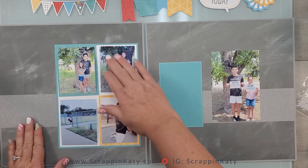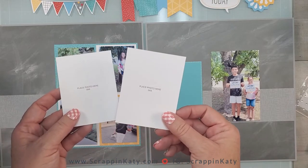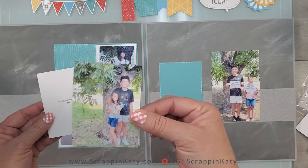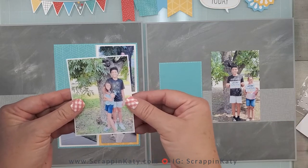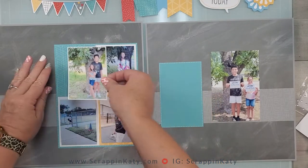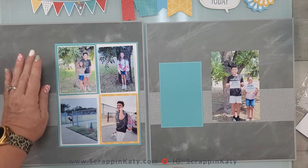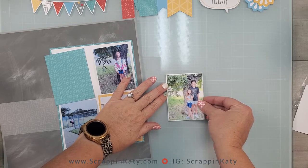I'm liking that right there. The kits come with photo placeholders, and I prefer these even though I already know my photos. I prefer trimming my photo slightly smaller than 3x4 — these photos are 2 and 7/8 by 3 and 7/8 — and you can see that by matting this on that photo placeholder I get a white mat around it. Then when you put it on these colorful mats it just makes it pop. I've moved the right layout off my mat just for a bit so I can work with the left one.